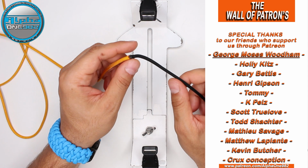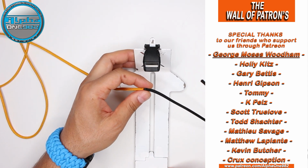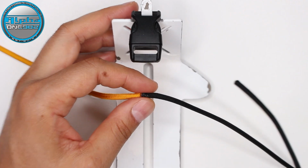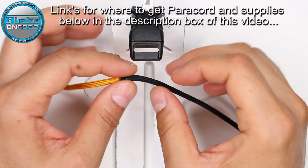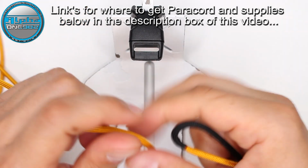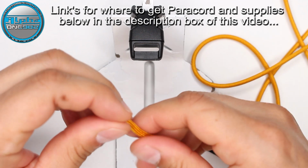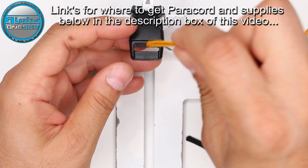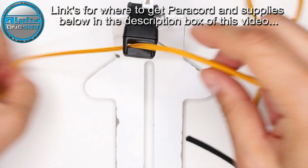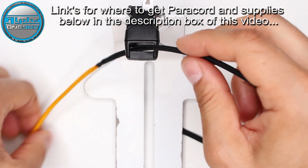The black will be our base color, so we're gonna create on top of this side of a buckle cow's hitches. So we're gonna secure the gold and the black. Take the gold strand, pull it from the top into the buckle all the way, and we're gonna leave some slack here.